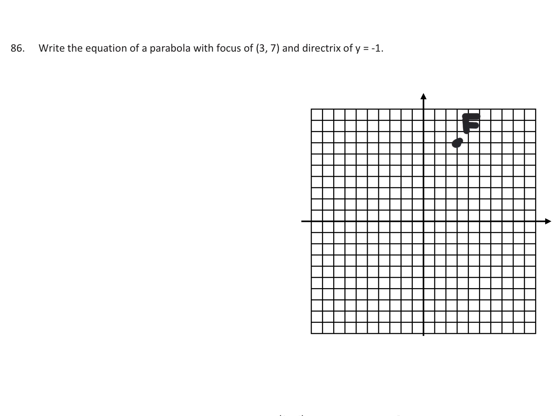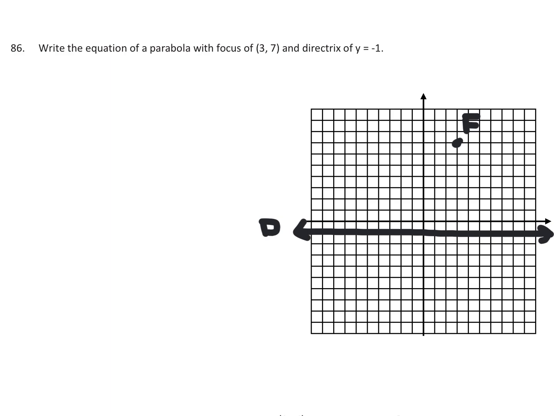Okay, now we have a directrix of y equals -1. Now remember, y equals has to cross through this y-axis. So y equals is always going to go this way. It's always going to be a horizontal line. So if we have y equals -1, we're going to go down to -1 and draw a horizontal line. Okay, so that is our directrix. You can put a D for directrix if you want.